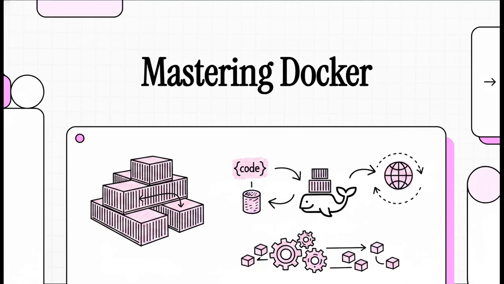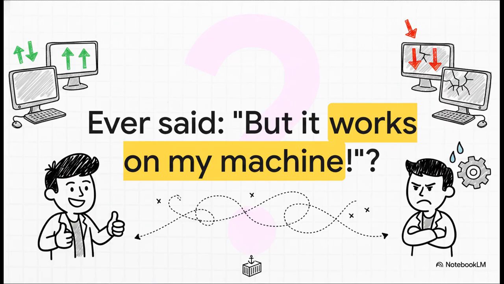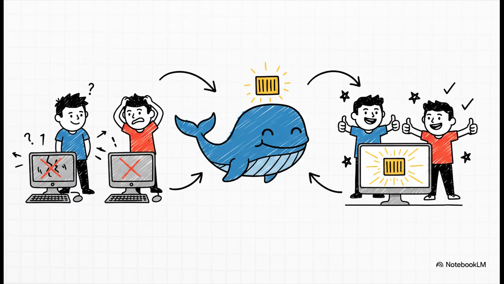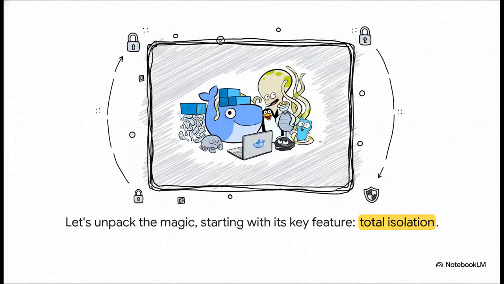Let's crack open Docker. It's a game changer for making your research reproducible. We've all been there. A project works for you, but totally breaks for your collaborator. Well, Docker is the fix. It packages everything into a box that runs the same everywhere. So let's look inside this box. Its magic really comes down to one thing: total isolation.